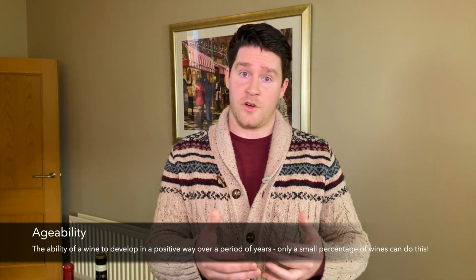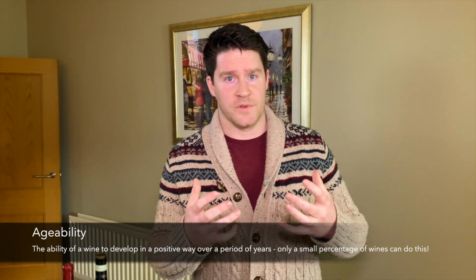Another thing to think about at the end is perhaps the wine's ability to age. And the quality of the wine is going to come into that. The predominant things we look for in terms of aging a wine are the concentration of the fruit. So does it have enough intensity of fruit character as a young wine to see it through development into an older wine? And then does it have the structural components that are going to facilitate that evolution? Things like acidity, tannin, and alcohol act as sort of antiseptics, antioxidants, antibacterials that protect the wine on its journey through this tertiary character development. So it needs to have both that concentration and those structural components that will protect it through that process.